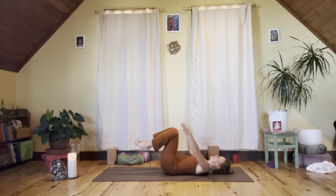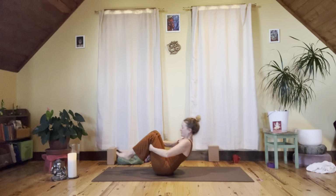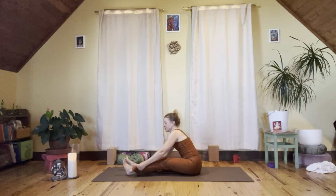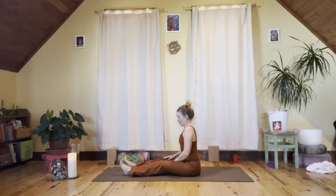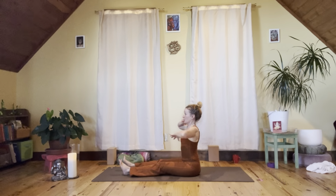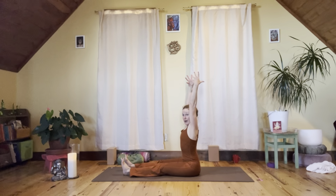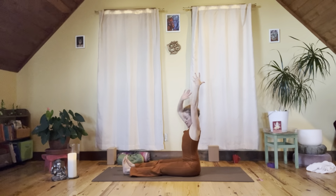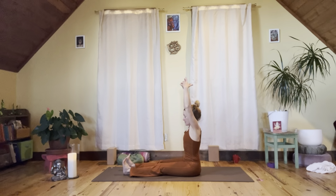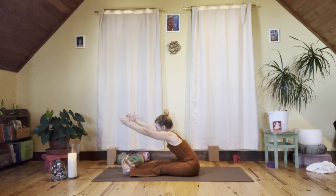Take your knees into the chest and we're going to roll ourselves up and straighten the legs and come to our paschimottanasana, forward fold. Now we can use all of that. We have done all kinds of flexion and extension on our spine. So from here, we'll sit upright. Just take the arms all the way up and seat down. Bring that rib cage in and awareness to the belly button, and then hinge and fold forward from here.